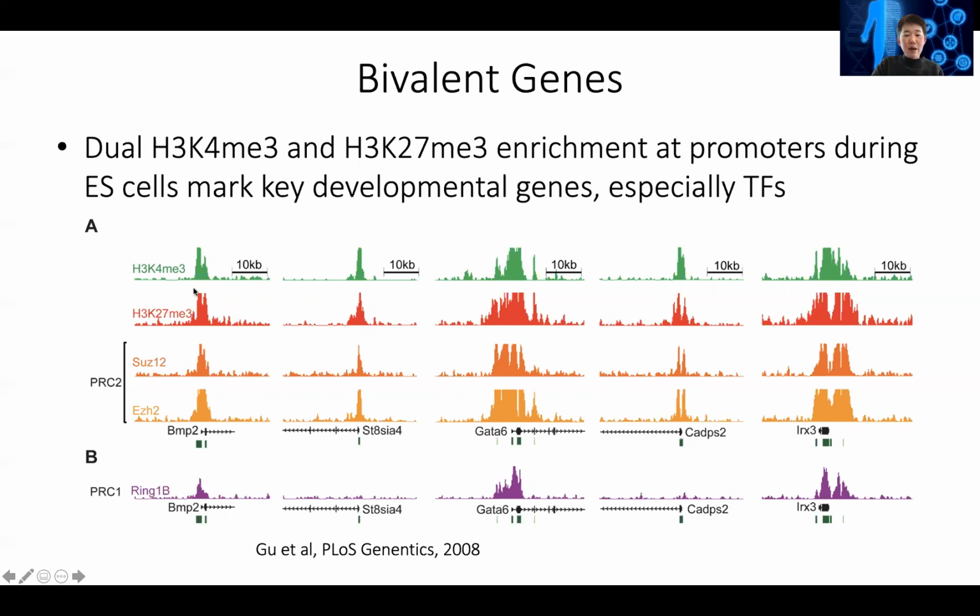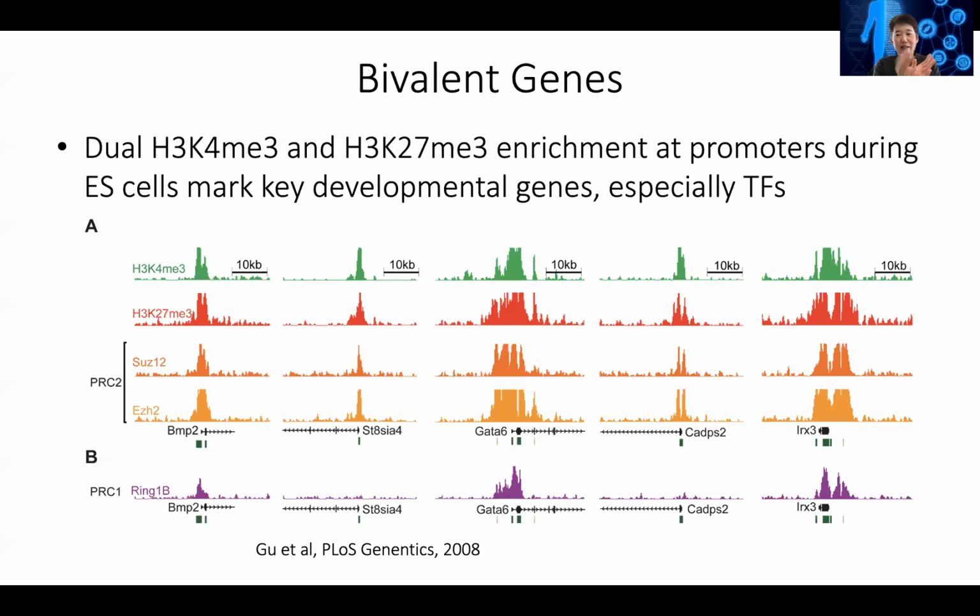But interestingly, in embryonic stem cells, there are thousands of genes that are marked by both K4 trimethylation and K27 trimethylation near the promoter regions or the CpG-rich regions in the gene. And when people look at where those genes are, it turns out these are very, very important developmental genes, especially transcription factors that need to be turned on later on as the cell differentiates. So somehow the cell knows that these regions are important. They not only have an on switch, they also have an off switch.